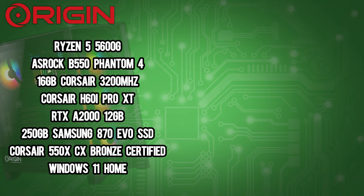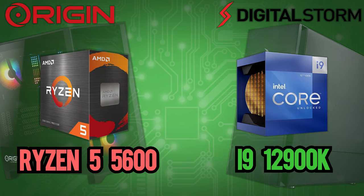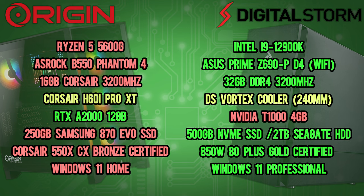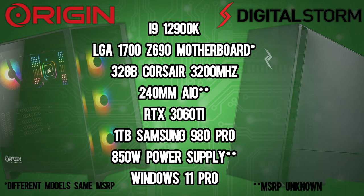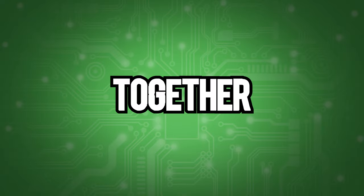Comparing the modified version of the M-Class to Digital Storm's Slate Engineer is actually really interesting. Digital Storm prioritized CPU power with the i9-12900K, while Origin's focus is around its GPU, the 12GB RTX A2000. With the $300 price difference, you would expect Digital Storm's to be stronger, and in almost every attribute, it is. After building the same workstation on each, Origin still came out over $100 more expensive, and we already know how overpriced Digital Storm is. Get your shit together, Origin.